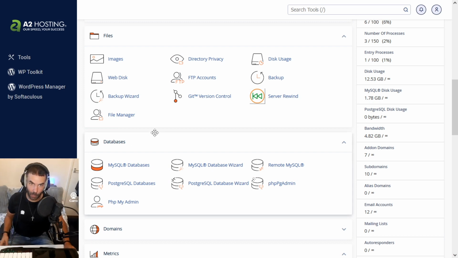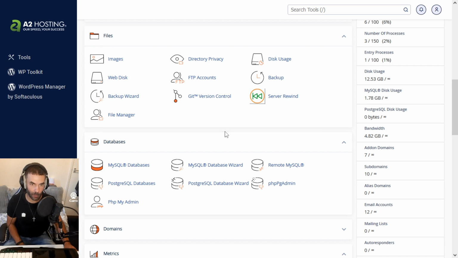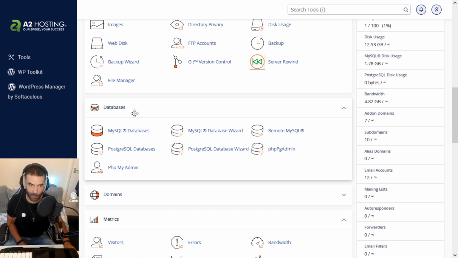So first of all, guys, what do we do here? Obviously, I've done a tutorial on how to back up your whole WordPress website, and I'm going to follow this on how to back up the actual database that it's linked to. So first of all, you need to find out what database you have. Now we've got two options. I'm using A2 Hosting, and there's a feature on here under databases that says phpMyAdmin right here. So we're going to click on that.